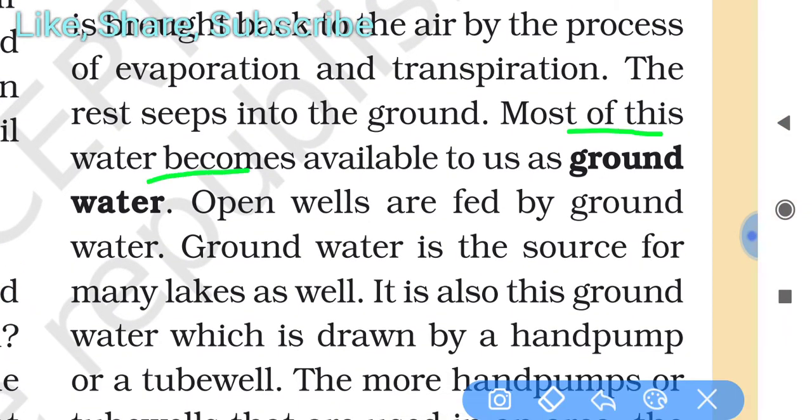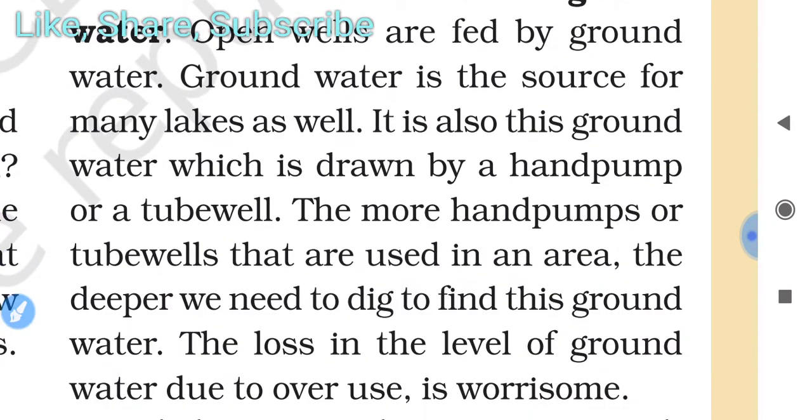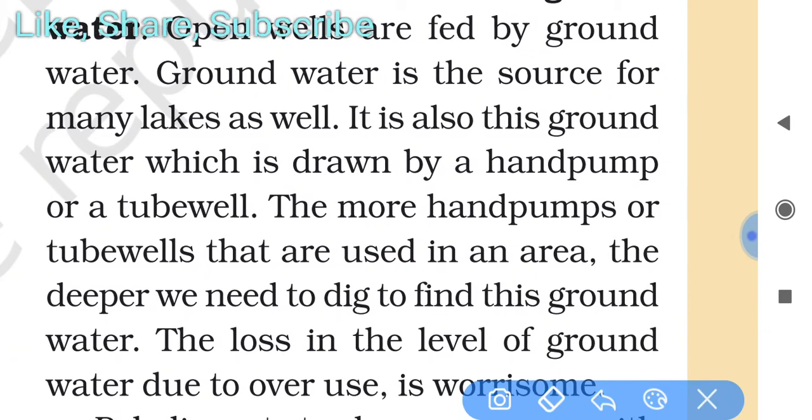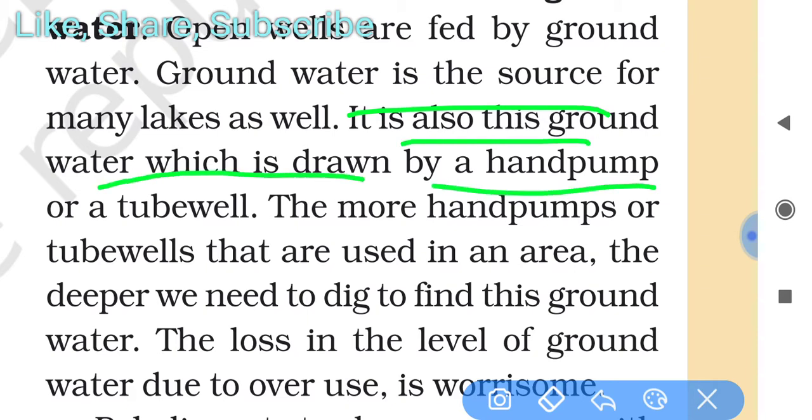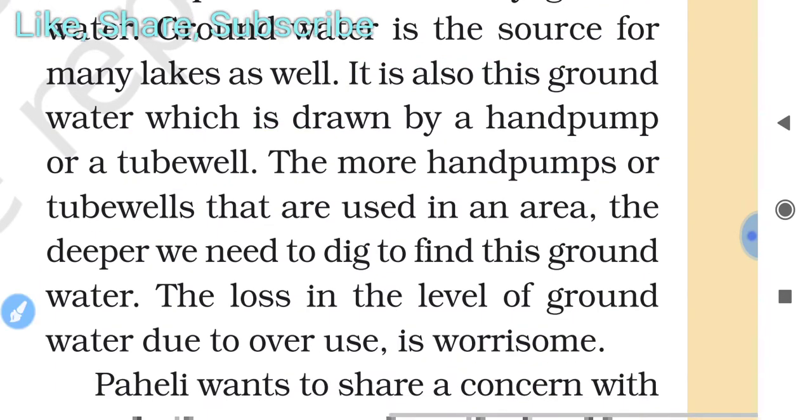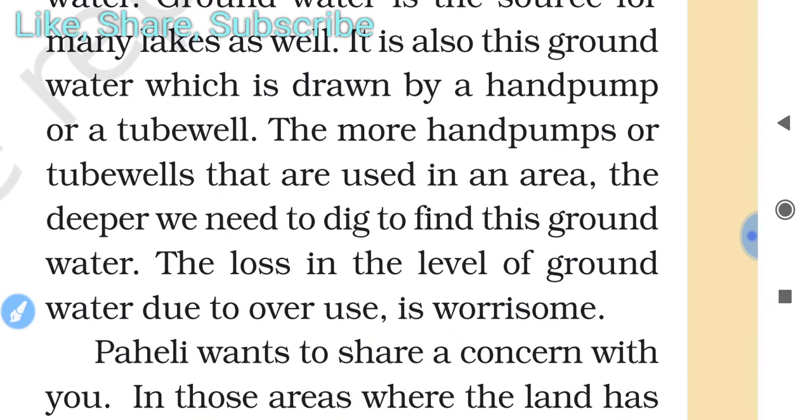Most of this water becomes available to us as groundwater. The water which seeps into the ground is called groundwater. Open wells are fed by groundwater. Groundwater is the source for many lakes as well. It is also this groundwater which is drawn by a hand pump or a tube well. The more hand pumps or tube wells that are used in an area, the deeper we need to dig to find this groundwater.